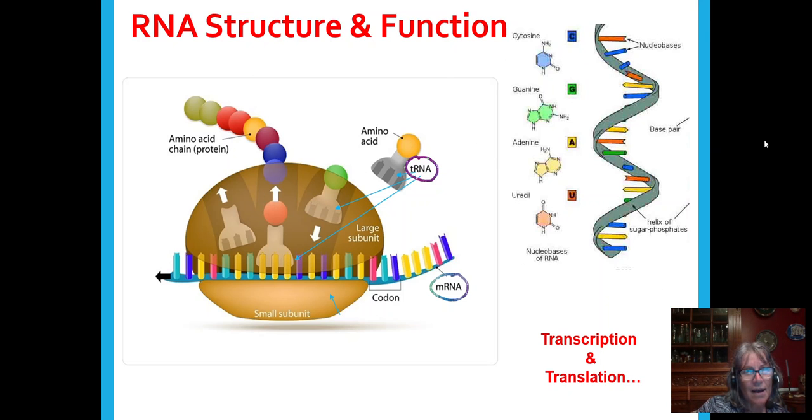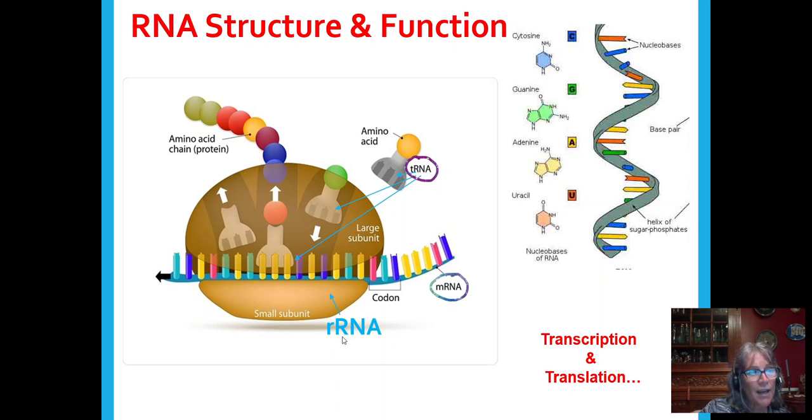So that's my messenger RNA structure. And we're going to look at the different ways RNA functions. We've got 3 types of RNA. We've got messenger RNA, which is transcribed from my template strand of DNA, and this carries the codons. These are the message that tells me what order to put my amino acids in. What amino acids go in what order?